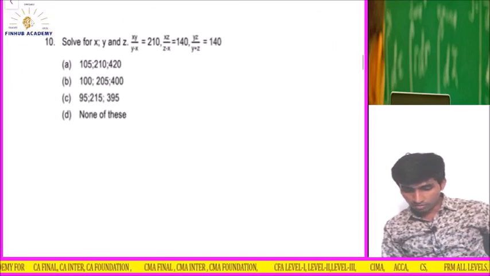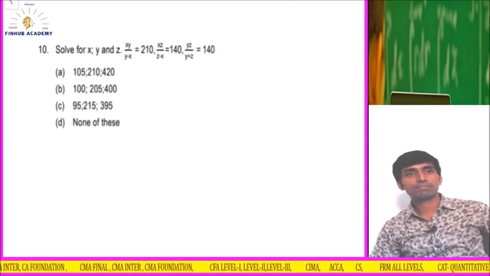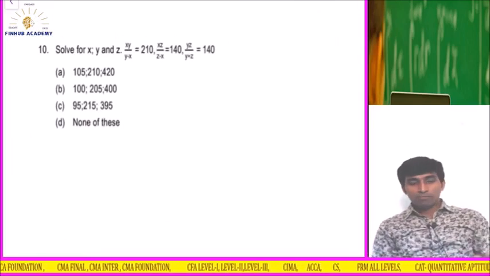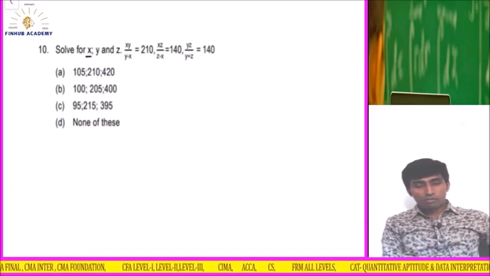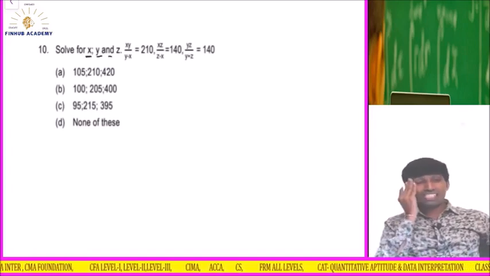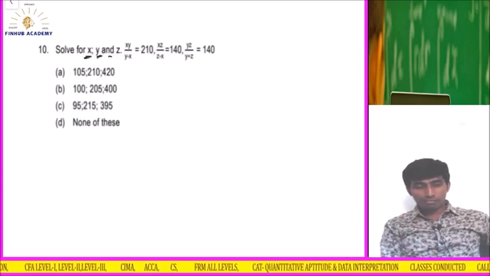See. What is written? Let's check. Equation, one more time. Obviously, we are going to substitute the values. Again, equation chapter. So, solve for X, Y, Z. X, Y, Z values are given. The first number will be X, the second will be Y, and the third will be Z.